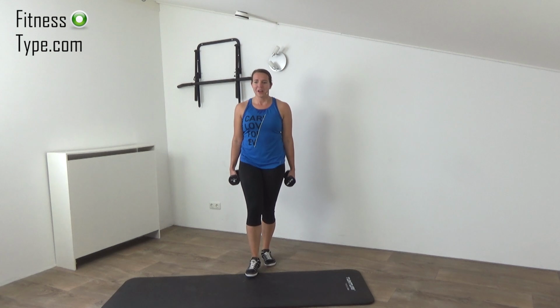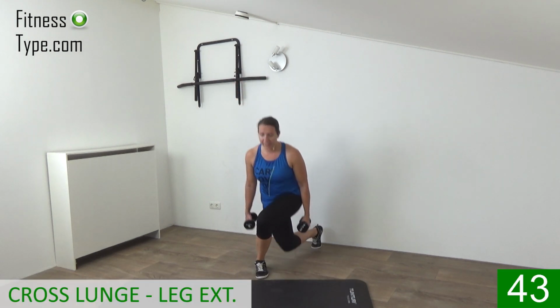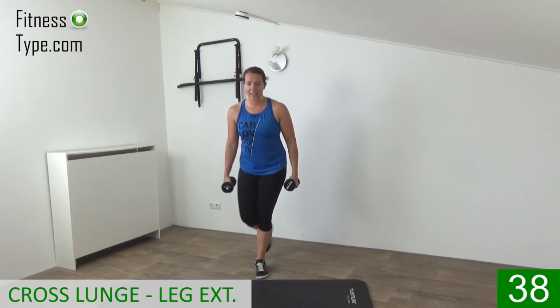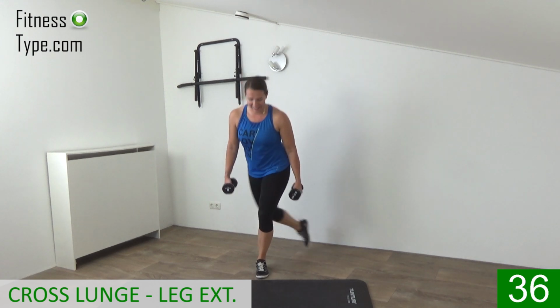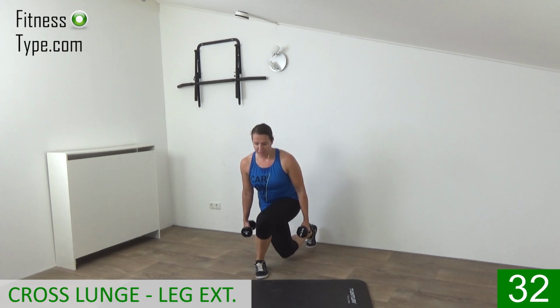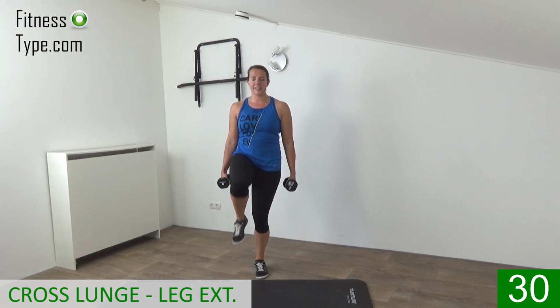Okay, second round. We go again with a cross lunge leg extension. Ready? Cross behind, come up, extend. Find your balance, drop your knee down, come up and kick. Extend your leg. Lift your knee up and then extend.